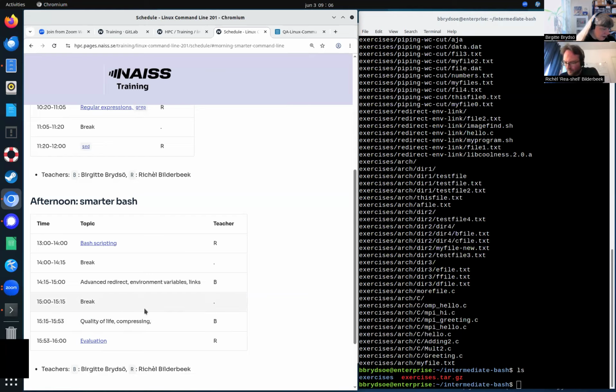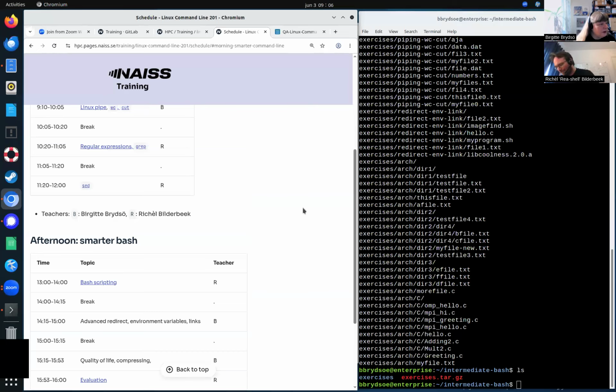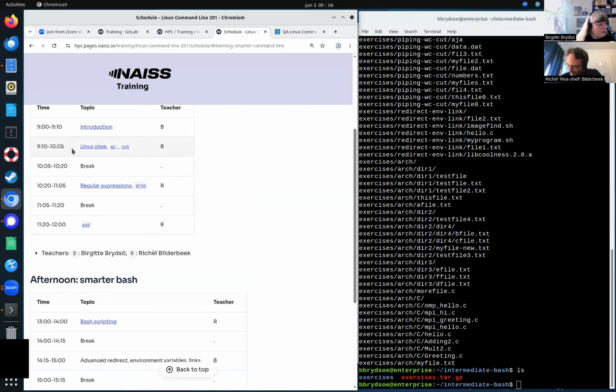Then a break, and then a bit about compressing and archiving files, and then some quality of life things that might make it easier to work on Linux. And then Richelle handles the evaluation. But now we are going to go to this part here.